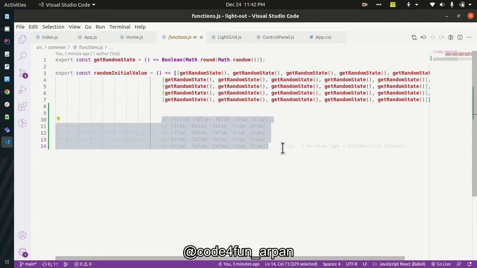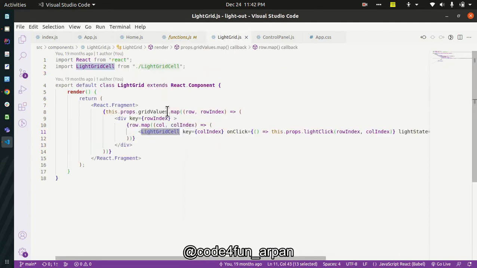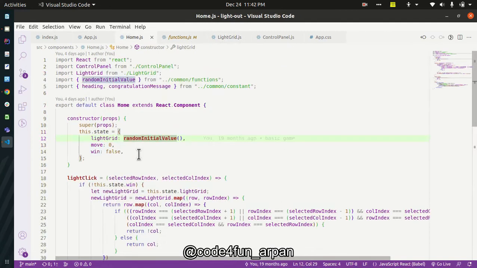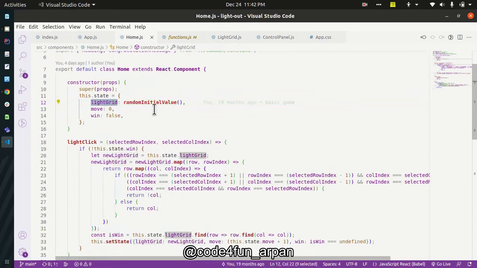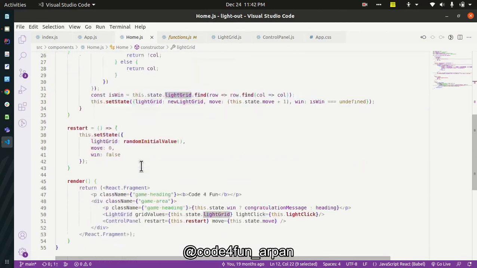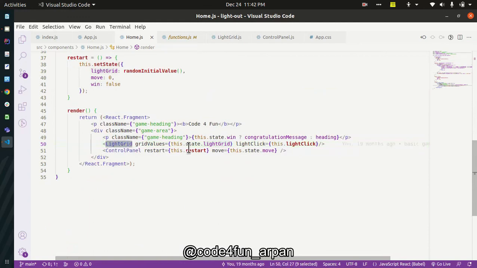So that will give us random values for any light grid whenever we start. In the home function, we have passed this light grid, the 2D array, to the light grid component here as grid values.